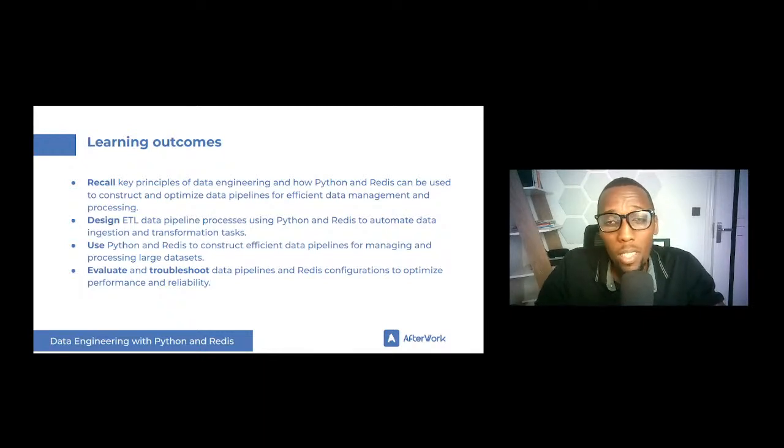So what is data engineering with Python as well as Redis?